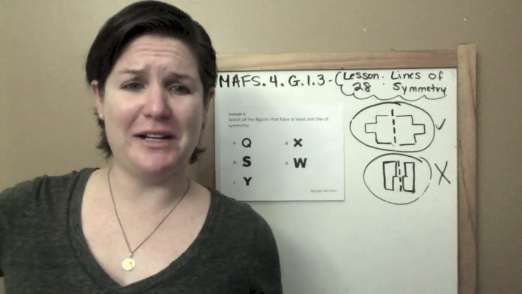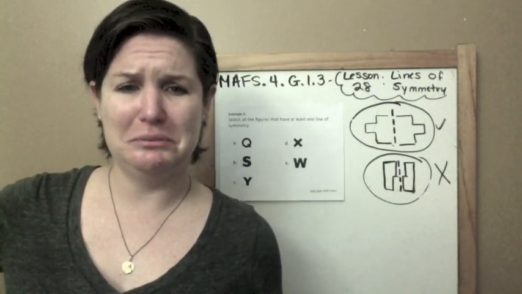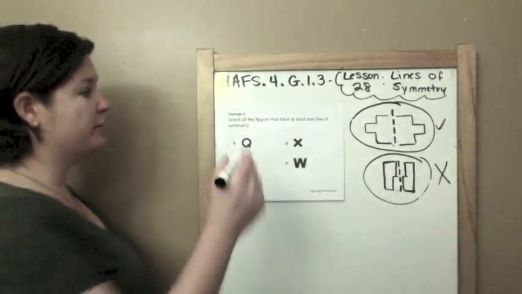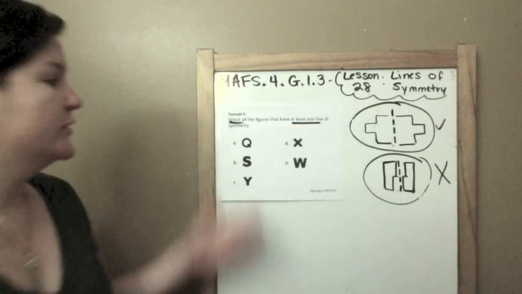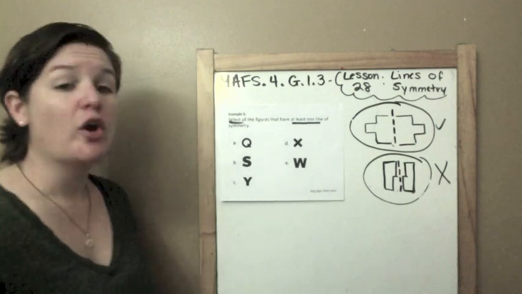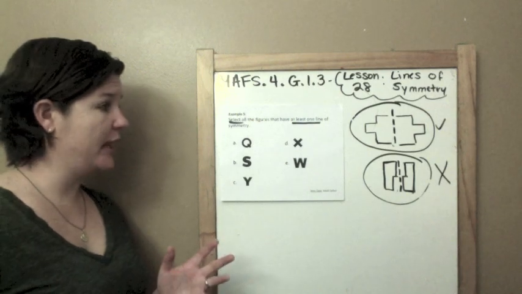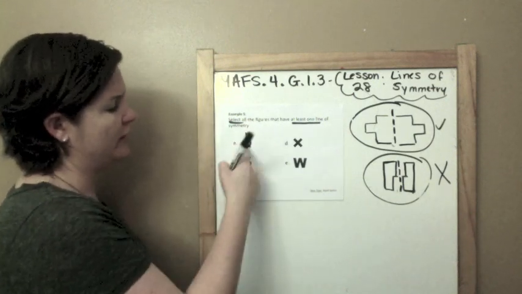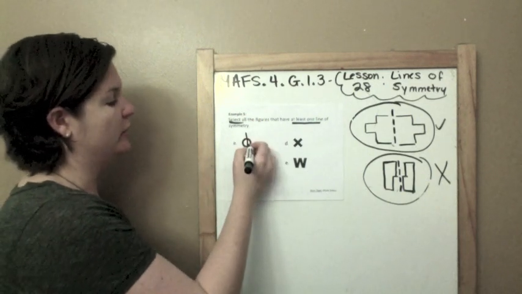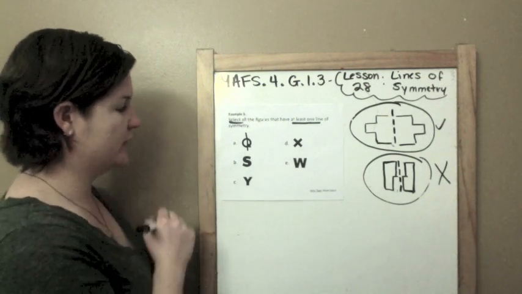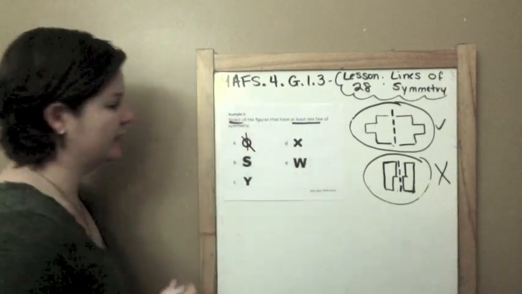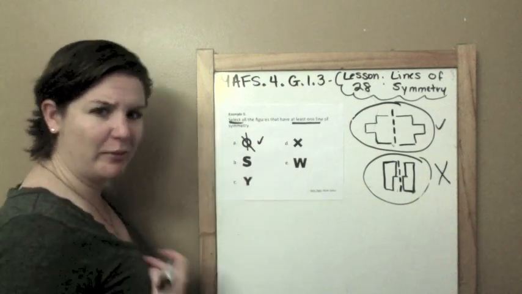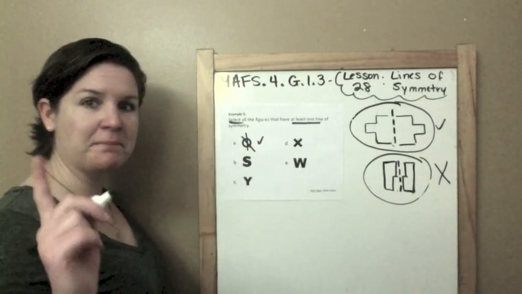This is our last example. I'm kind of sad. I think I might cry. No, I'm just kidding. But it's been fun, so let's get this one off kick. Let's end it with a bang. Select all the figures that have at least one line of symmetry. So we're probably going to have more than one correct answer, because it says select all. We need to make sure we choose all the correct answers in order to get that point, and it could have more than one line. So we're looking for at least one, but it could be more than one. So let's test it out with a Q. If I make a line going down, I've got the line on this side and no line on the other side. If I go, actually, I was going to say that we couldn't, but if we go right here like that, then you've got the line on one side with the hump and then the line on this side with the hump. So this would work, which is different than what I put in the answer key. Huh, I learned something today. Alright, so that would work.